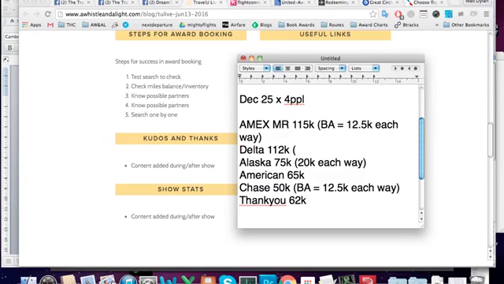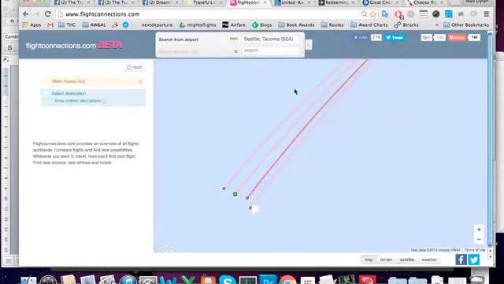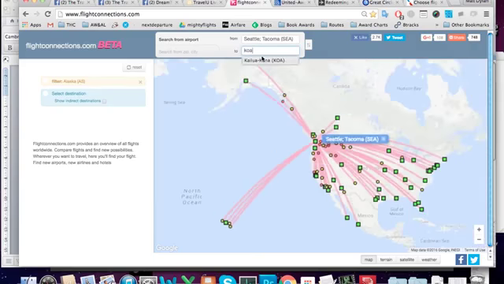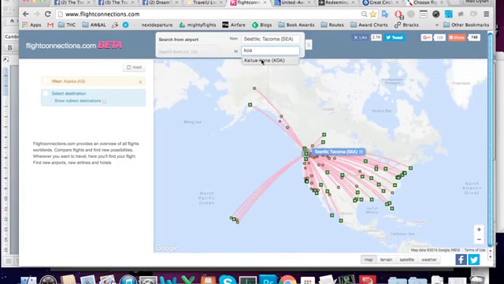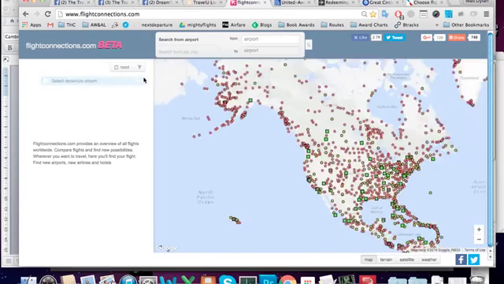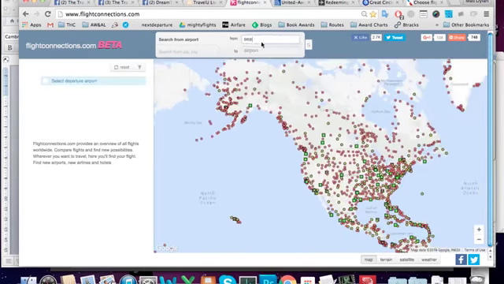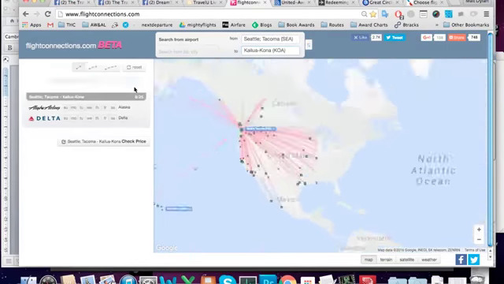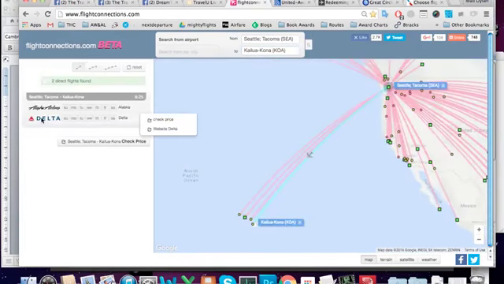I'd go to the route flight connections, and I'd say, all right, if I want to go from Seattle to Kona, what are all the different ways I can fly there? I know I've looked at Alaska Airlines flies there. Seattle to Kona, Delta flies there directly too. So I could search for that on Delta and see what comes up.